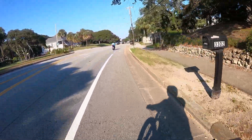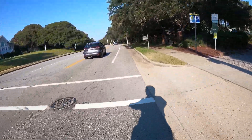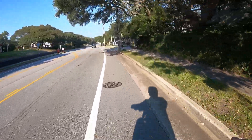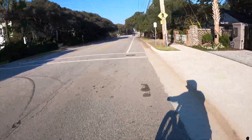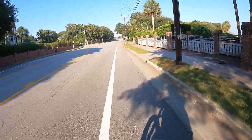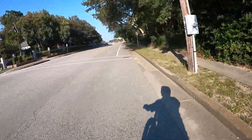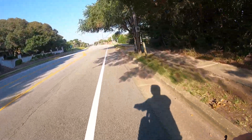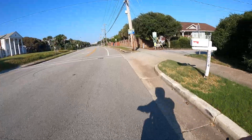You just have to be extremely careful, especially on Ocean Boulevard, because there are so many hotels, parking garages, and side roads where people are pulling out. They're not looking in the bike lane — they're looking at the road. Especially with e-bikes capable of higher top speeds, like 20, 25, or 28 miles per hour, drivers won't realize how fast you're going and will pull out thinking they have enough time, when in reality they've pulled right out in front of you and you have to grab a fistful of brake.